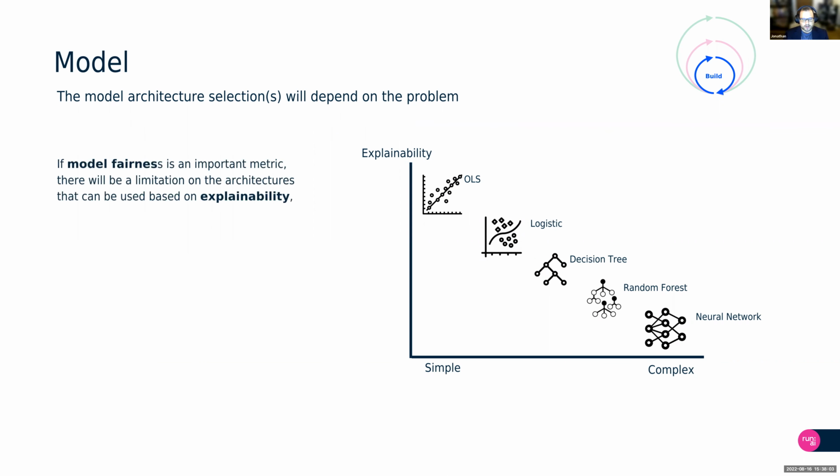Now, model fairness is a new and growing field. If you've got something like a model that predicts credit score, you might be limited in the kind of model that you use, because you want to be able to say with a high degree of confidence that your model isn't discriminating against certain underrepresented minorities or something of that nature.